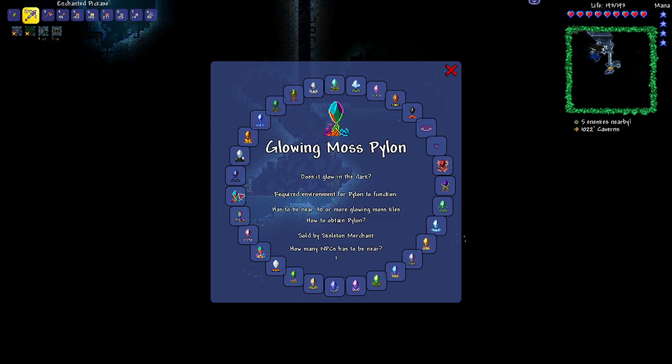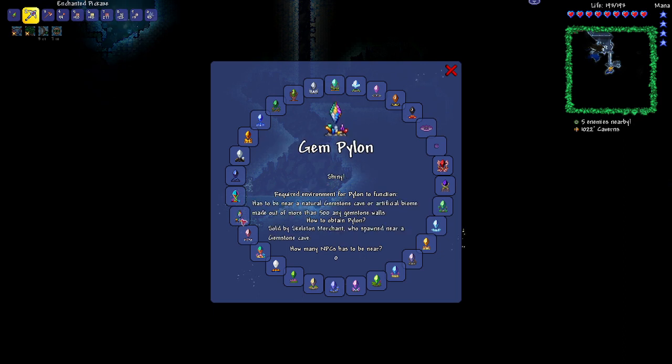Alright, this glowing moss pylon. Does it glow in the dark? Probably. Required environment for pylon to function: 30 or more glowing moss tiles have to be nearby. Sold by this dude. And there needs to be one NPC near it. Then there's Gem Pylon. It's sold by this dude who spawned near a gemstone cave.